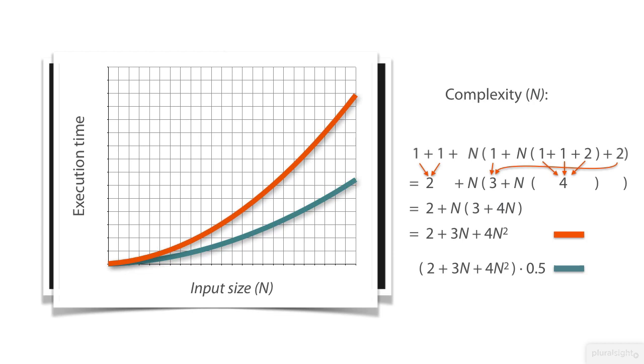Again, we have the simplified assumption that the execution time is only cut in half on the laptop. But notice that the nature of the curve does not change when executing the program on a faster or slower machine. It only gets scaled by a constant factor up or down.